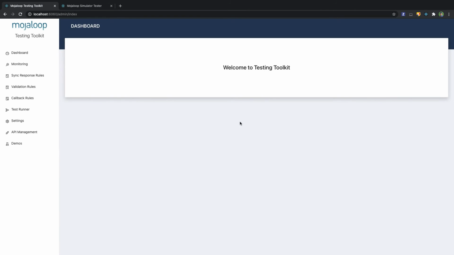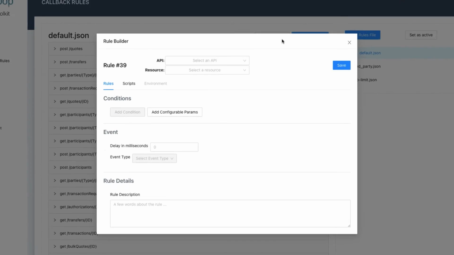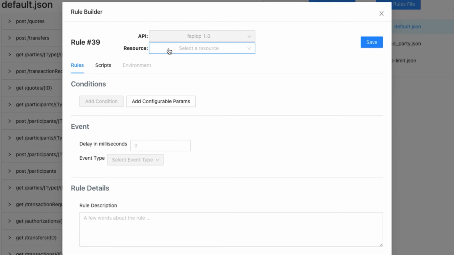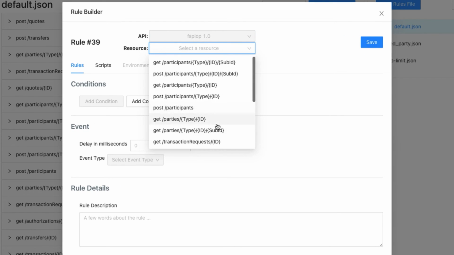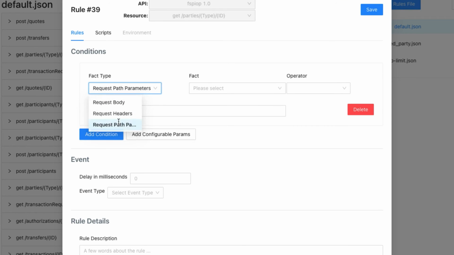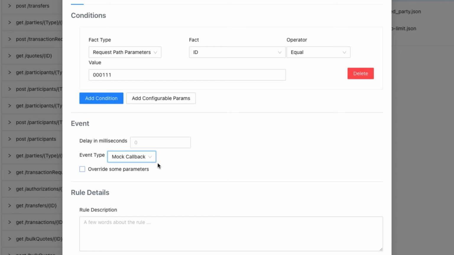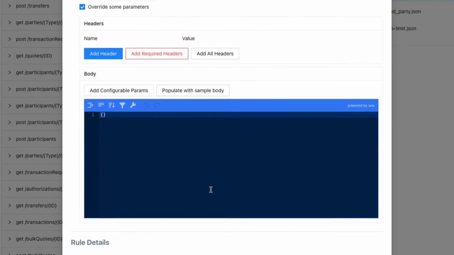In the testing toolkit, go to callback rules, create a new rule, and select the API. The resource is get parties. Condition is I want to check the ID value in the path parameter, which is MSISDN ID is equal to 00011. Then select the event type as mock callback. Override some parameters.